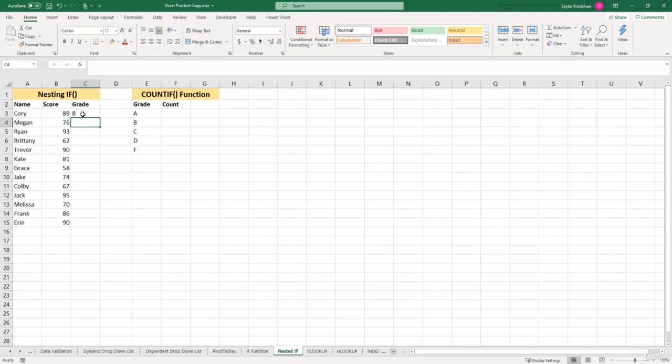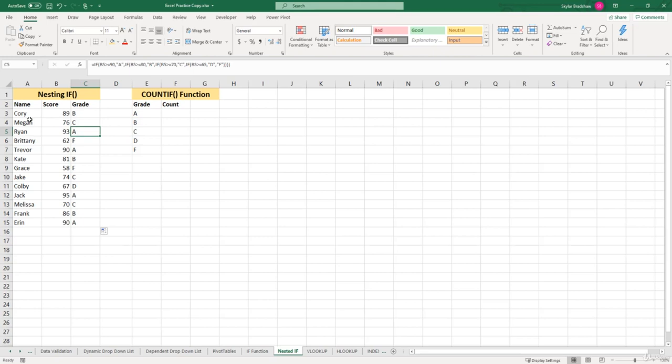So we can click in the cell with our formula in it and double click the fill handle. So for Megan, she scored a 76, which is greater than or equal to 70, so she received a C. And Ryan received an A because his score was greater than or equal to 90.